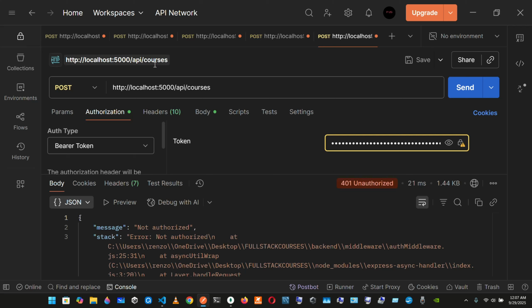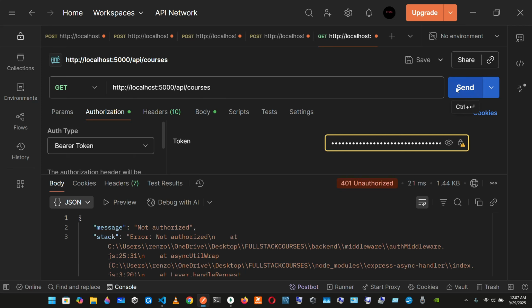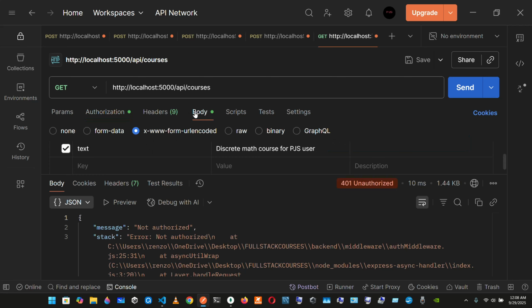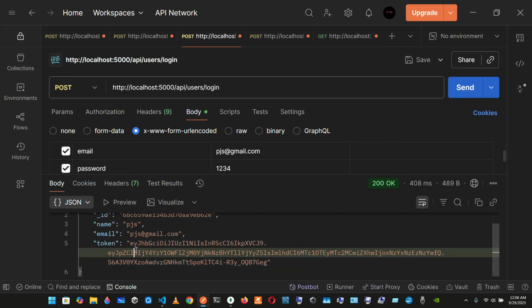So what we are going to do is go into the get method now and send it. This is the body, that's fine. And again, we are going to grab this token, the PJS token.